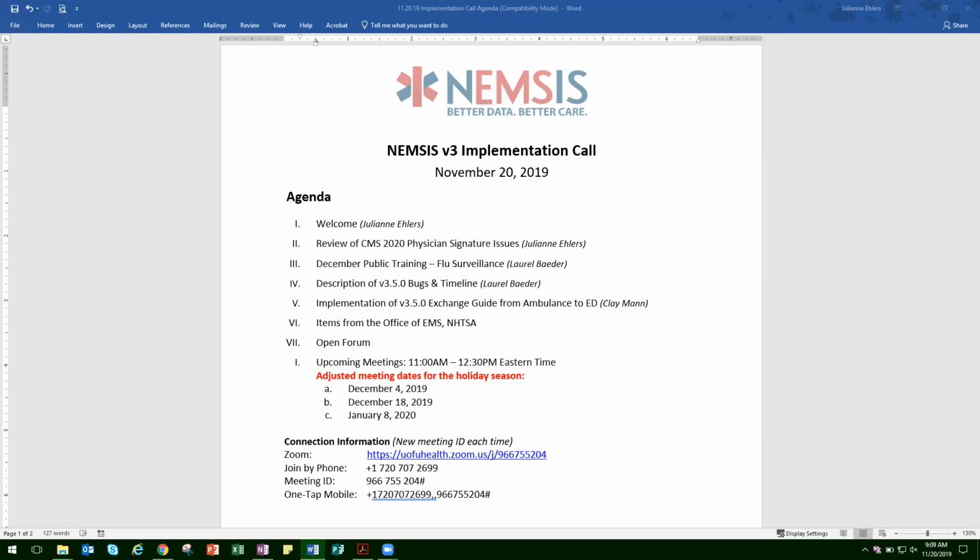Yeah. And I have a question. If the physician's signature isn't able to be captured electronically, let's say it's fax attached because the signature tab goes out, and you set it up as a custom element, are there going to be pertinent negatives? Are you going to be able to indicate that it's there but maybe not screen captured, so that it doesn't look like it's missing when it's not?